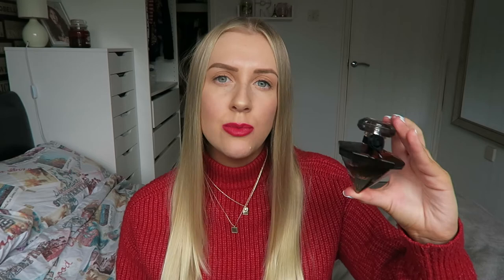My next perfume recommendation is another one by Lancôme — this is their Trésor. This has been a personal favourite of mine for a long time. It has top notes of raspberry, lychee, and bergamot, and also heart notes of frankincense and rose. What makes this perfume ideal for autumn-winter is that base note of vanilla — that vanilla note really just reminds me of autumn-winter and being cosy when it's cold. This is also a bit of a woody, floral, and oriental — sometimes known as floriental — fragrance, and it has a very deep and mysterious scent. I tend to use this more in the evenings or for an event, but it really works its magic the most when it's a little bit colder.